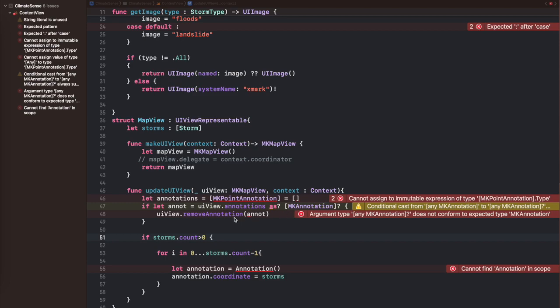Here I am creating a struct with the name of map view with the extension of UI view representable. It is basically going to display all the annotations on the view.